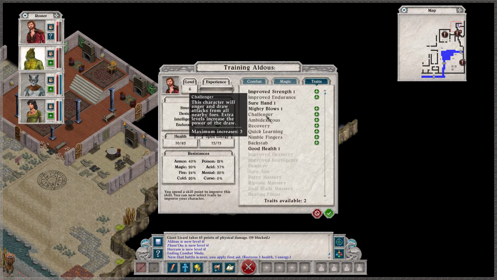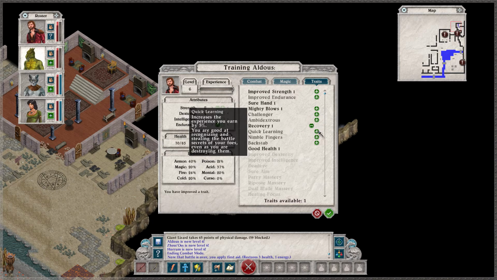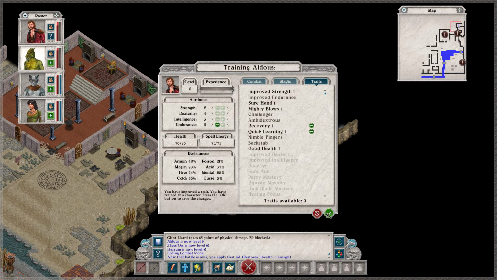But Challenger, this one's new. Let's see. Well, anger and draw attacks from all nearby foes. That might be very useful, but I'm not sure if I'm high enough level for that yet because we don't have a massive amount of health at this level. Rate of shedding fatigue. There we go. Do that. Quick learning. Yeah, I like that. Boom. So that's 1 level.